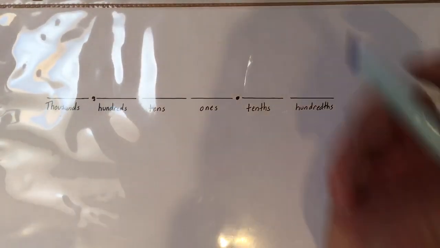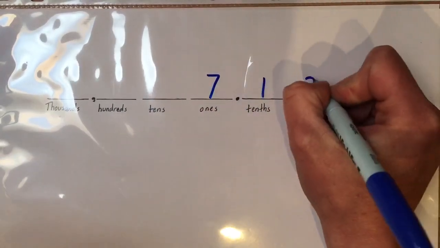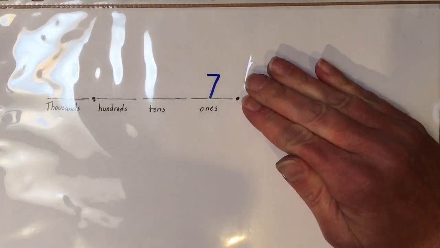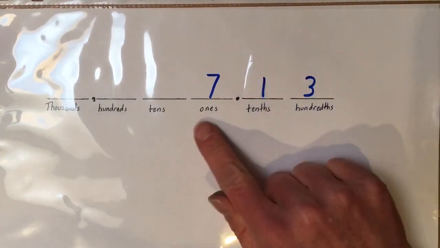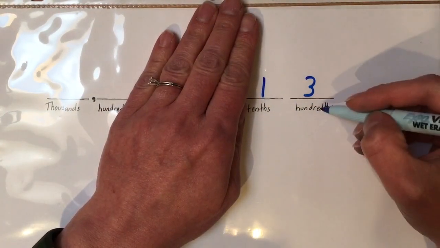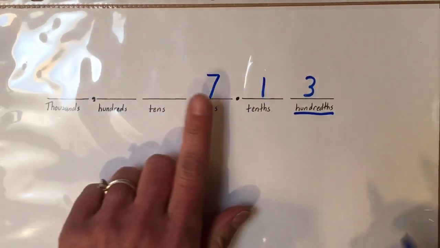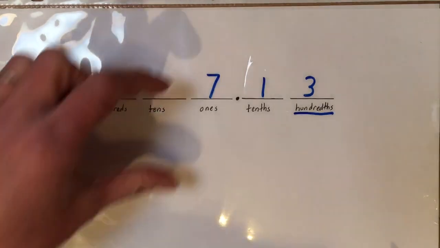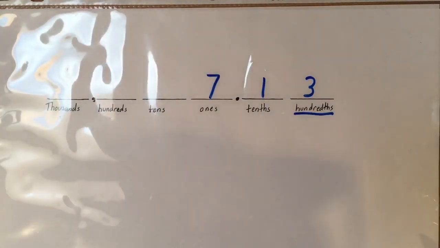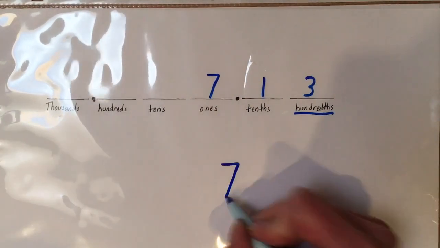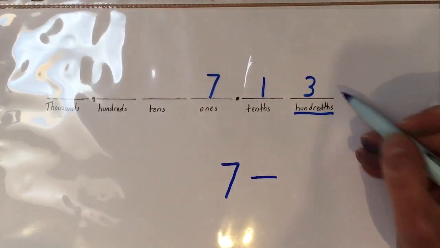What if we have a whole number in there? Let's try one with a whole number. Okay, we have to say it first. So we need to say our whole number, 7. What do we say for the decimal? "And." So we have 7 and, say this entire number, 13. Where's the number on the right? 13/100ths. 7 and 13/100ths. Because I have a whole number and a decimal, this is going to be written as a mixed number. The 7 is my whole number, so it has to be 7 and 13/100ths.